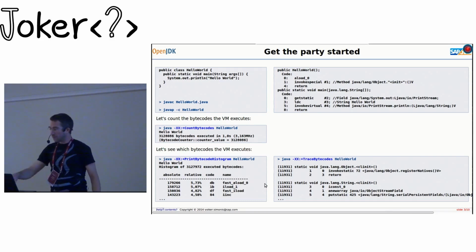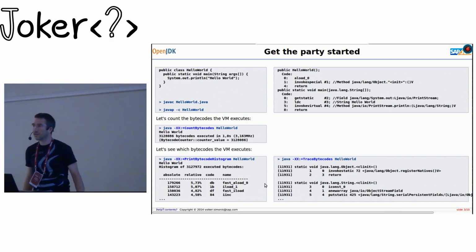So when you start the hello world program, you see the first bytecode which gets executed. It's from the static initializer of the object class, which is natural because object has to be initialized first. On the left side, you see the thread ID, and then the absolute number of bytecodes, so the first, second, third, and the third column contains the bytecode index in the respective method.